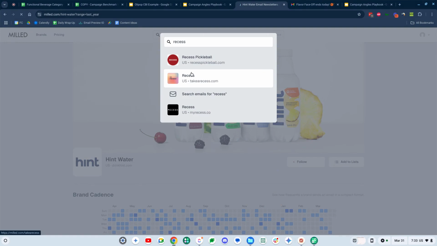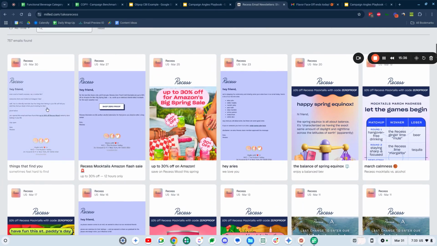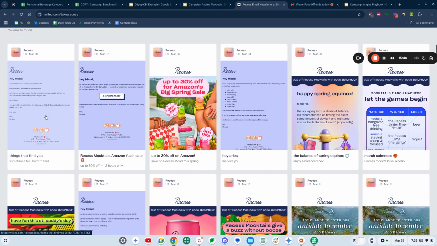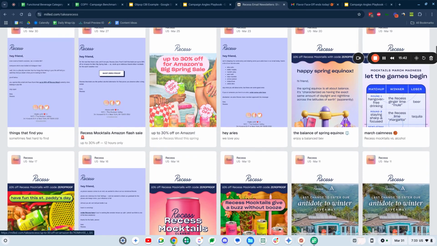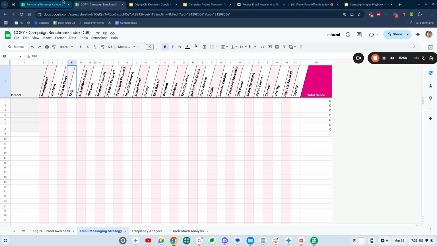And I can just give you an example. They do a lot of text-based campaigns, which I like to see. They do the promotional stuff. So this is a promotional email. This is also a retailer specific email because they're profiling Amazon.